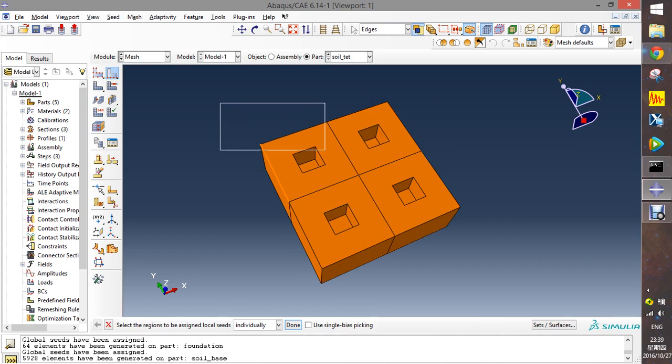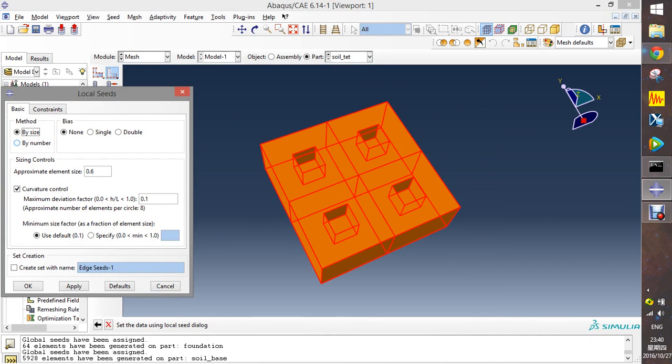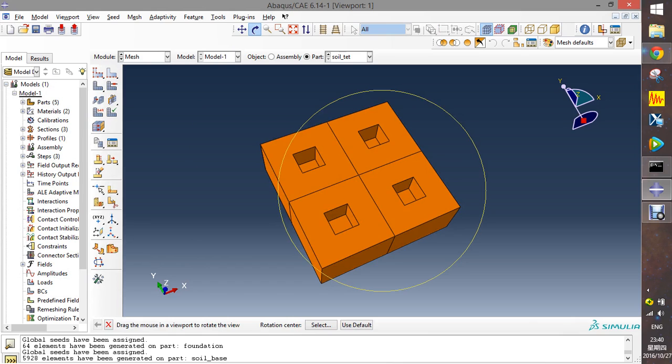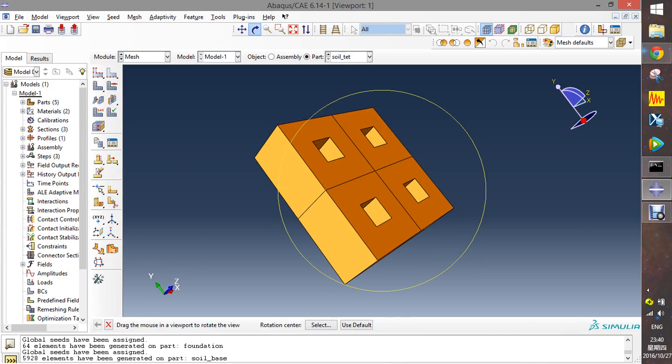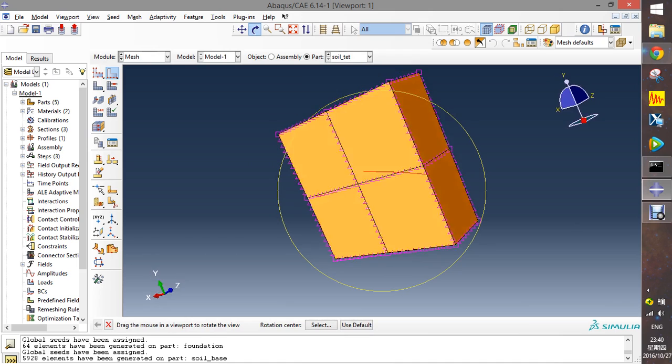First, I select all the model, the whole model. I use 0.5 for the whole model. Done. And then I change these edges to be 2-meter mesh size. Okay, let's do it. Let's go to the bottom first and then do it.